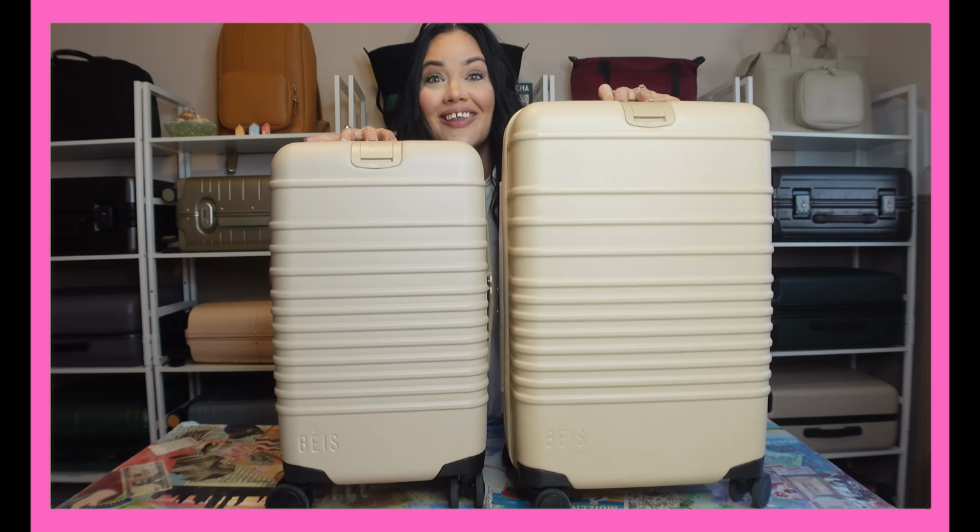So let's slide this one over and show you the small version. As soon as you see the small version, you're going to think that this carry-on looks gargantuan. You're going to know why all the gate agents look at you like, no. Because this is the size carry-on that you should be using while traveling international. Look at the difference. You want to complete your bucket list around the world? This is what you're going to need. So let's get started on our review.